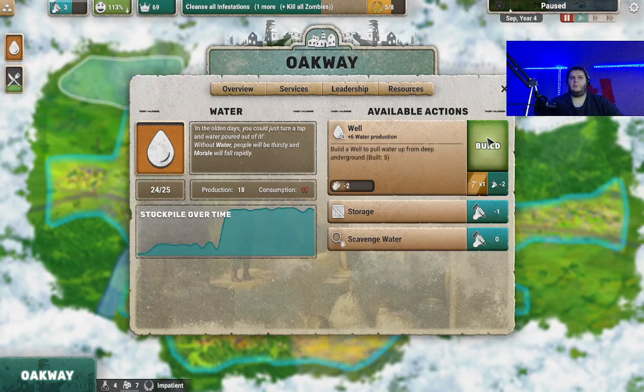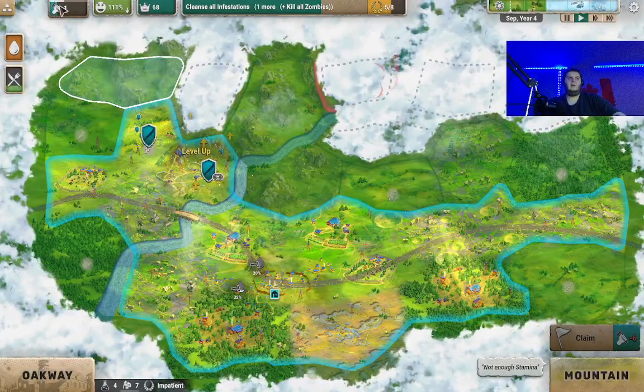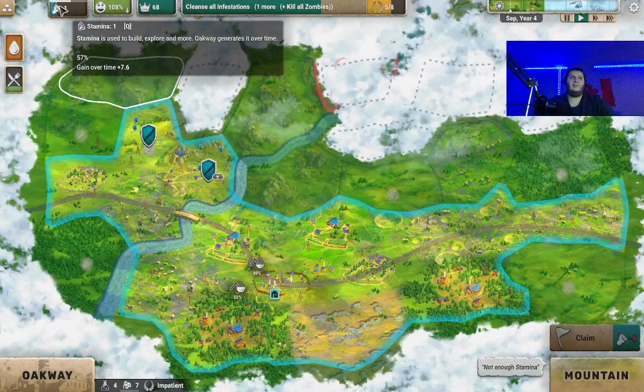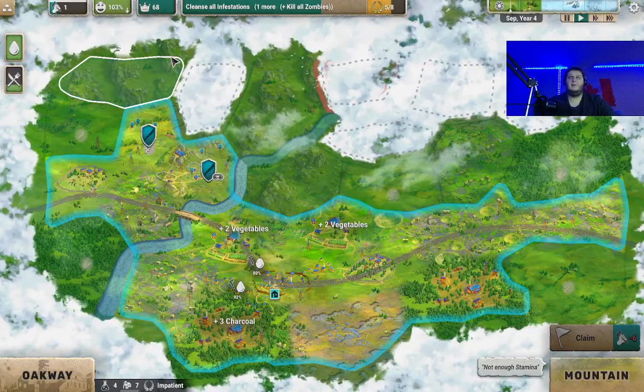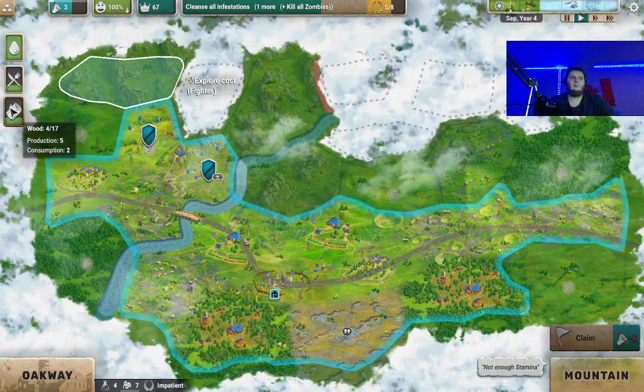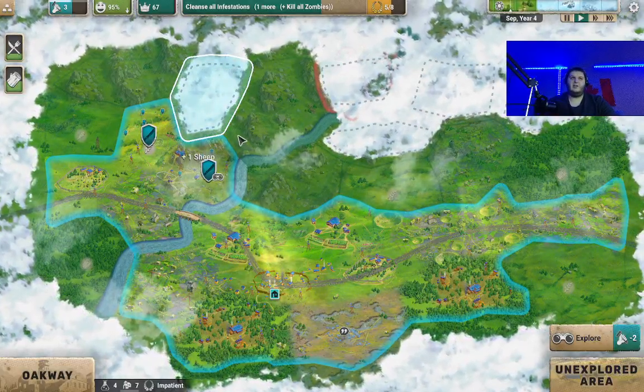We're starting to lose water, which is fine. We can build some more wells. And that's one of the nice things about growing too, is stamina goes up like crazy. Yep, they're reducing it.